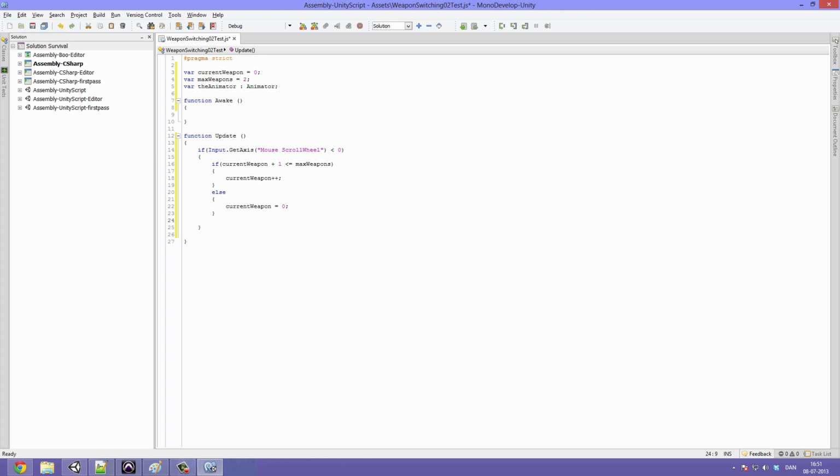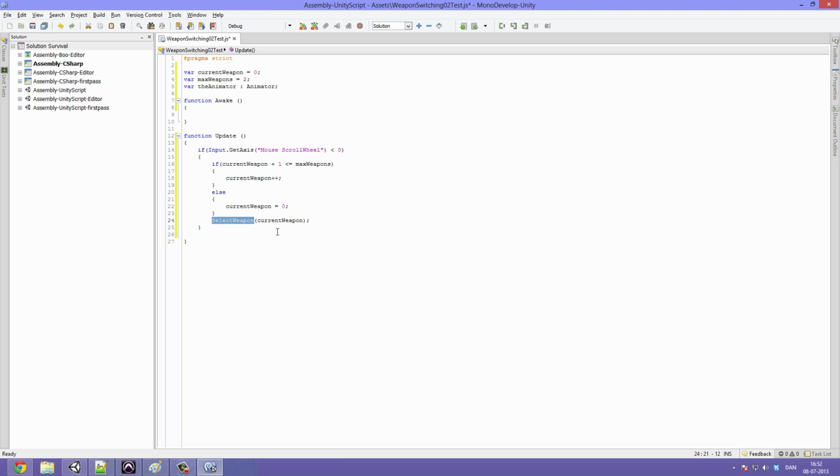And under here, we will type, let me just make sure I get this right. So under the else statement, we want to type select weapon, current weapon. Select weapon is the name of our function where we will actually select the weapon and disable all the others.